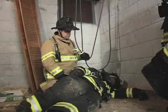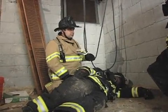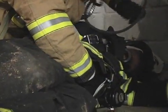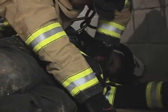We'll now go down below to see how the rescuer transitions from his lower line to the downed firefighter. Our rescuer has been lowered down into the basement level. He's now going to locate the downed firefighter, drag him to the floor where he was lowered, and prepare him for the removal — leaving his lower lines attached until the last minute. In case something goes wrong and he needs to be removed from the situation, he's already hooked up.